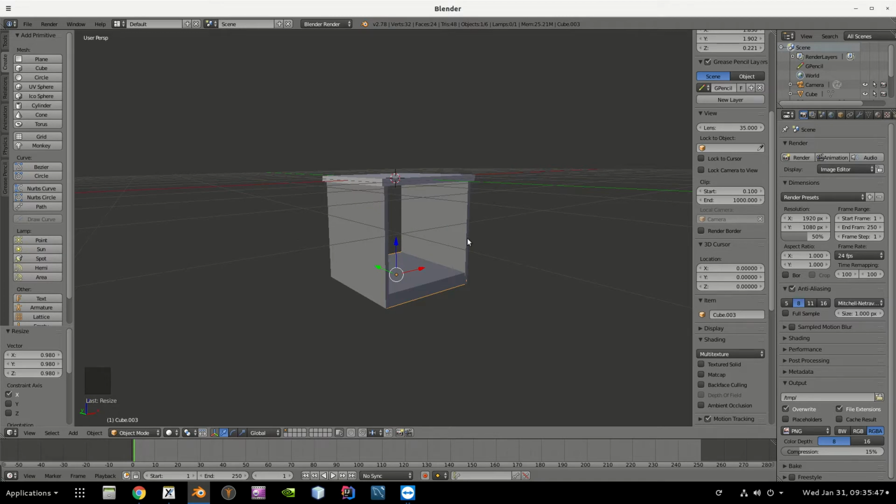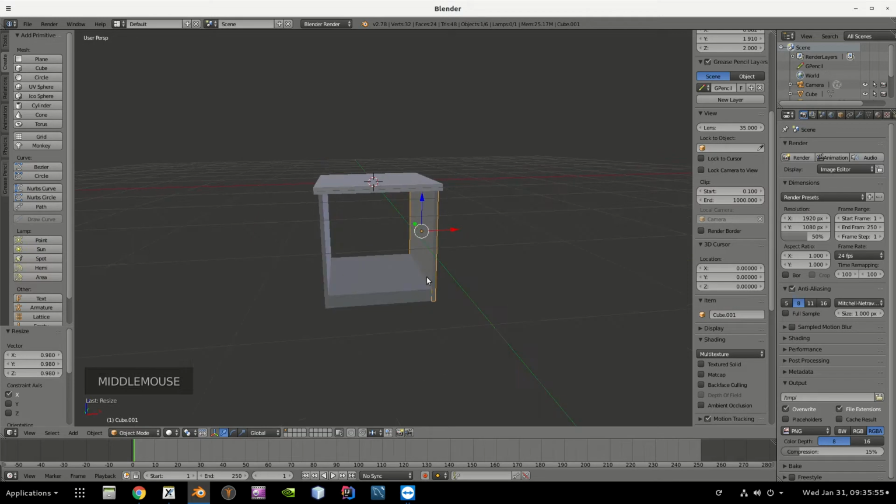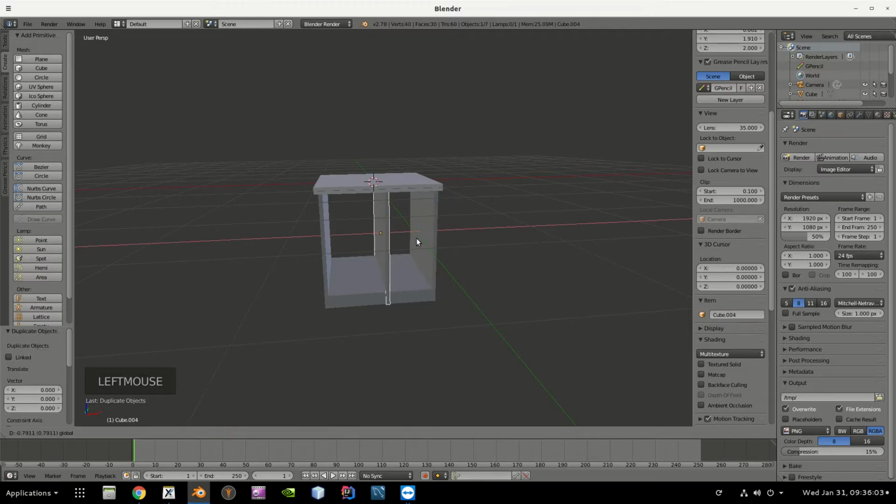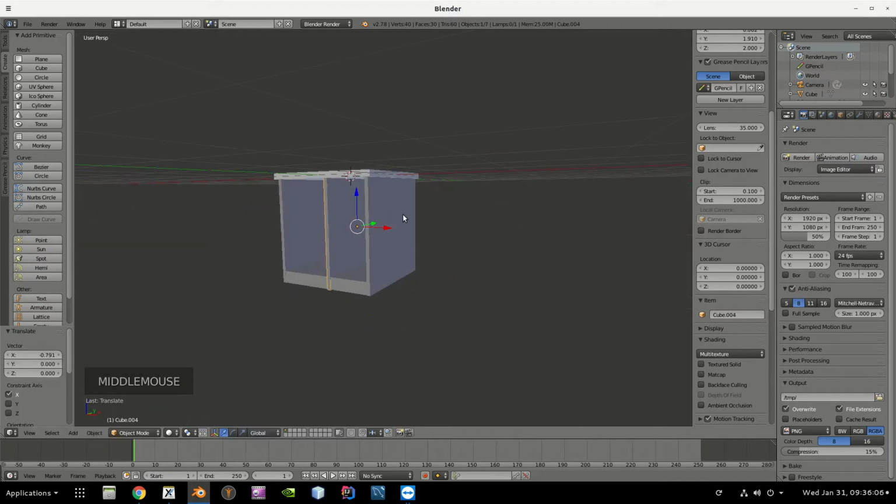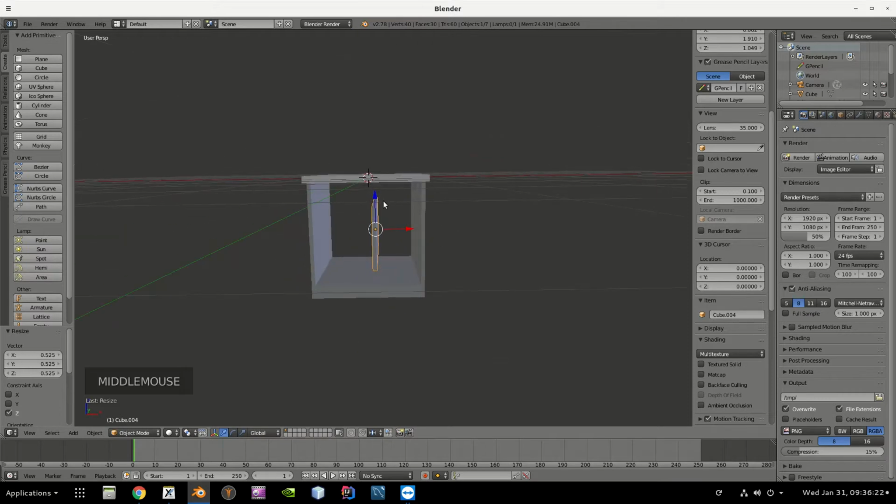What else? We need something like this, but over here. So there are two ways to go about it. You can start from a cube again, or you can duplicate this. Let me just duplicate this for now. Once we duplicate this, we can move it to the side, just so. But we need to make it smaller in terms of height, because it doesn't go all the way. So what should I do? SZ, make it smaller, and it goes up. Then move it down, like so.